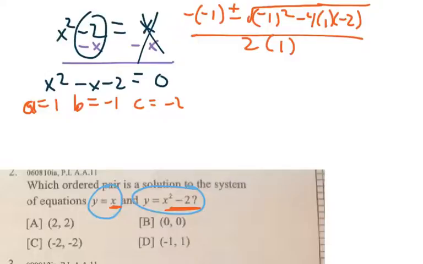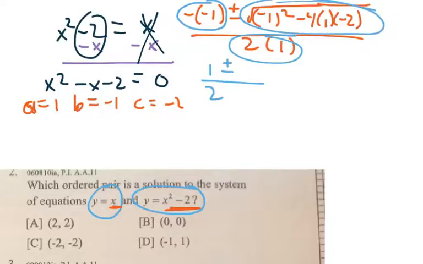And I know the negative of negative 1 is positive 1. I know 2 times 1 is 2. I need to go ahead and do this radical part right here. So let's see here. I know 1 squared is 1. That's actually a plus 8. So 1 plus 8 is 9. And what's the square root of 9? 3. Again, all of that right there, guys, follow the green, became 9, and the square root of 9 is 3.